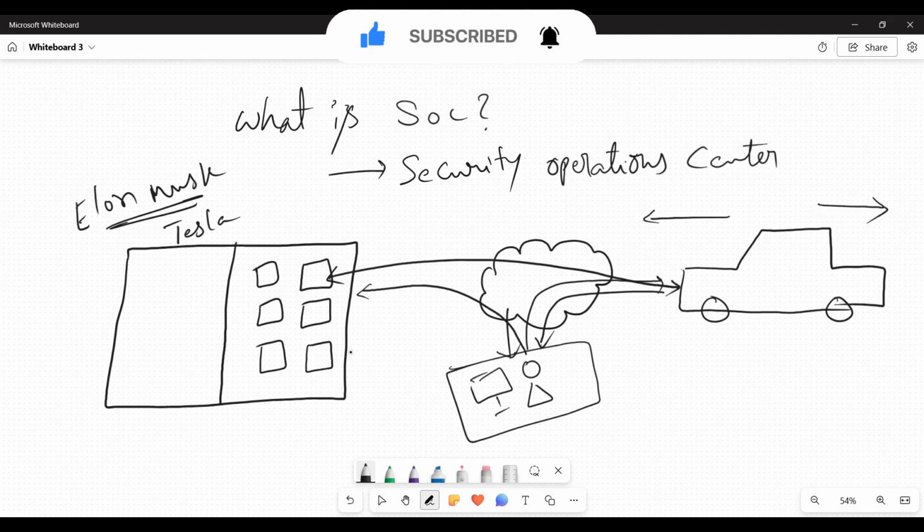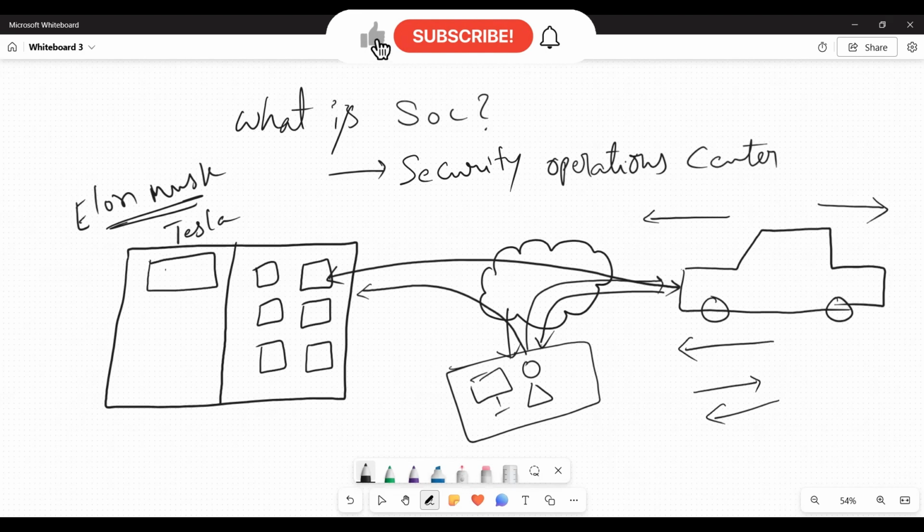For example, a Tesla Cybertruck driving in one direction, he can move it backward as well as sideways. This type of attack should not occur in our daily lives. So to reduce these type of attacks, we have a security operations center in each and every organization.